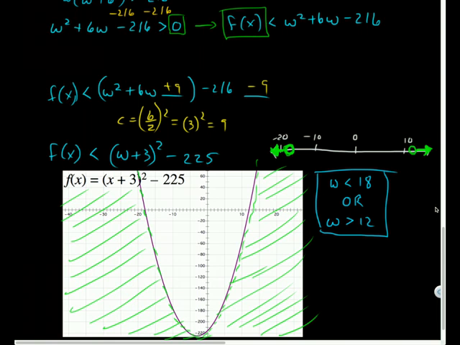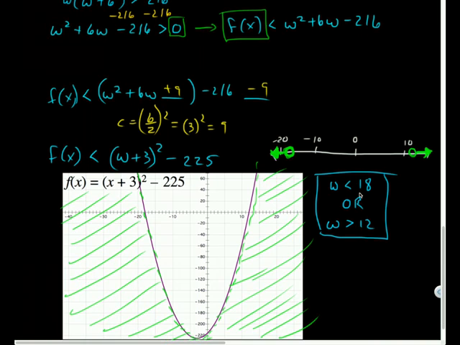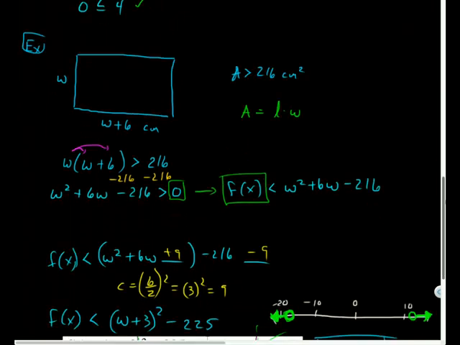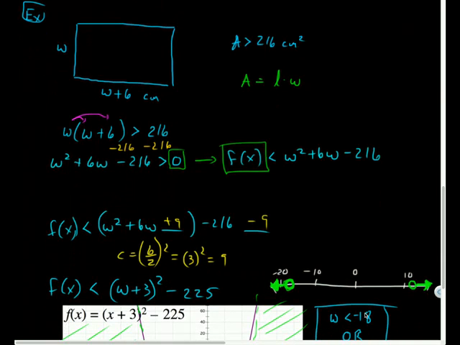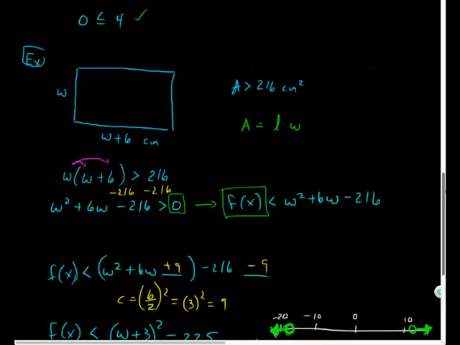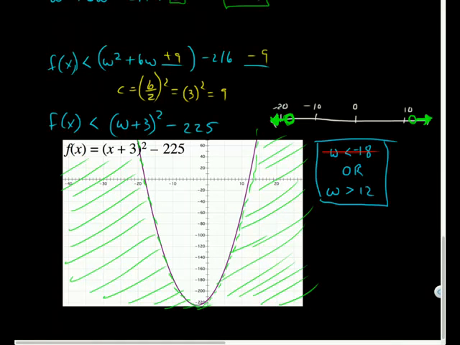All right. So if I want actually, oh, sorry, that's -18. My bad. Silly me. So now, to bring this back into the context of this rectangle, w could be less than -18. Okay, a width of -18 doesn't really make sense in the real world. So I'm going to exclude those solutions, right? Or w is greater than 12. And let's just do a quick check.